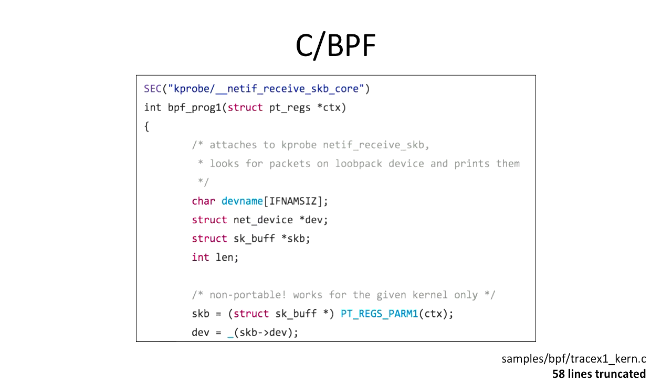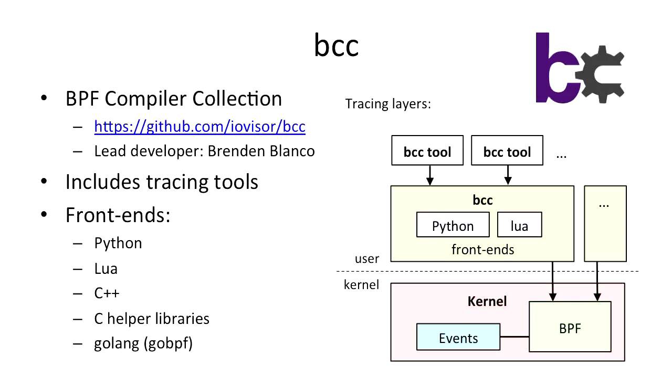That's okay, because we don't need to write raw BPF. There's lots of layers on top. So there's C BPF, so I can write it using a C syntax, which is actually C. And there are examples in the kernel. The programs still get pretty long - there was 58 lines. Then there's the open-source BCC compiler, or BPF Compiler Collection, the BCC project, which is from IOVisor in the Linux Foundation. And that has multiple front ends that makes things even easier. The main one we've been working on is Python, but there's also Lua, C++, there's C helper libraries, and there's a new project for GoBPF as well.